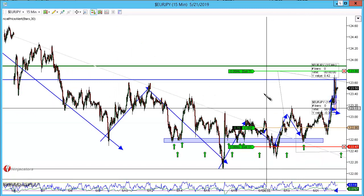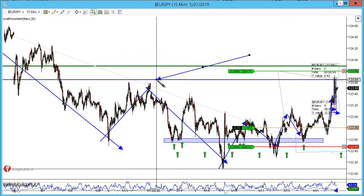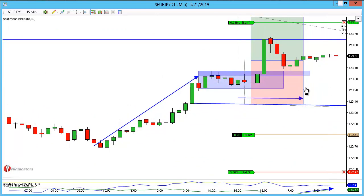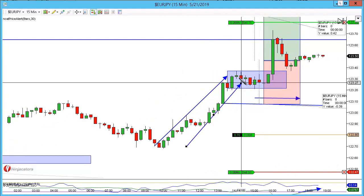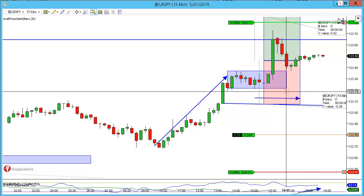Now on the 60, we're on the 15 now, but on the 60 this is the structure level and we have violated the outside return, giving us a confirmed break above, close above, therefore giving us more confirmation we're going to go higher. Let's drop to the 15, or we're on the 15, and here on the 15 we've seen a directional move, consolidation, a new high and a pullback into the wicks.